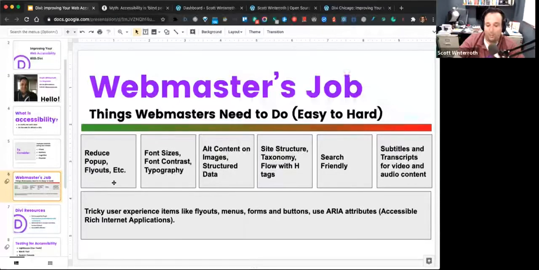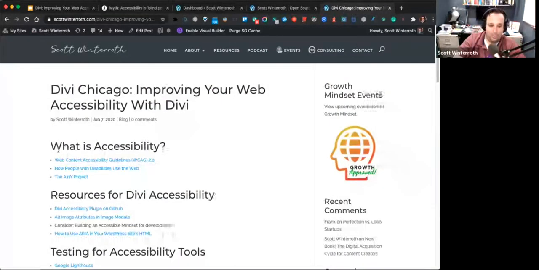The second thing that we all can do, especially with Divi, is we can look at and scrutinize our font sizes, the font contrast, and the typography, right? Number one thing to do, make sure that, for example, here, this heading font is a dark font on a lighter background. It's high contrast, right? If you had a visual disability, you'd be able to see that.